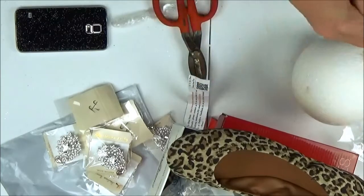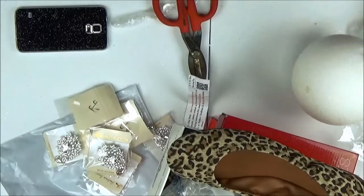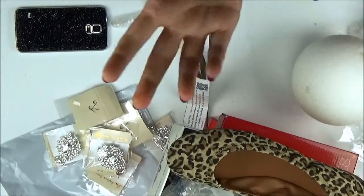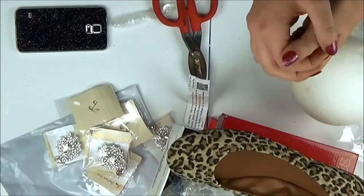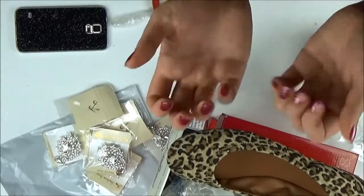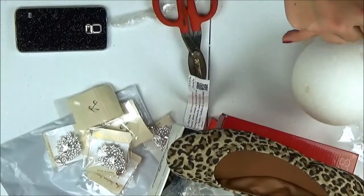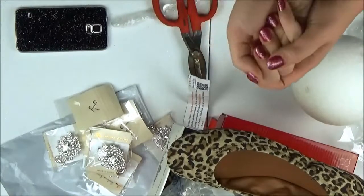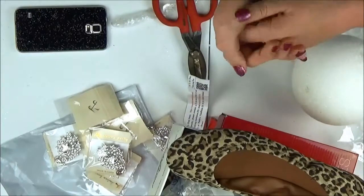They don't have to be sparkly — they could just be pretty flowers. Tell me about it, I love hearing about what you guys got. Let me know in the comments down below. And as always, thank you guys for watching. Let me know what you think of this series — I know it's a little new and a little different, but if you like seeing my hauls and what's on my nails weekly in these Sparkly Saturday videos, let me know. I enjoy making them and it seems like you guys enjoy watching them, so let me know what you want to see in the future — I'd be happy to share.